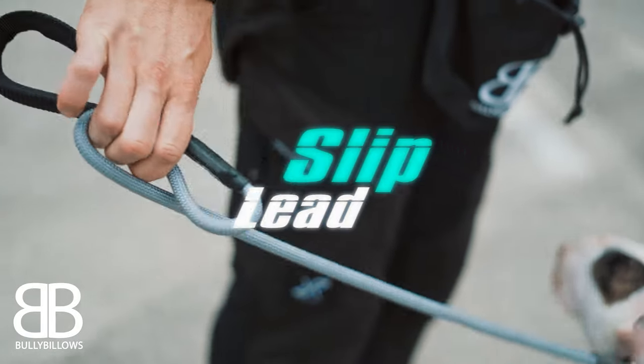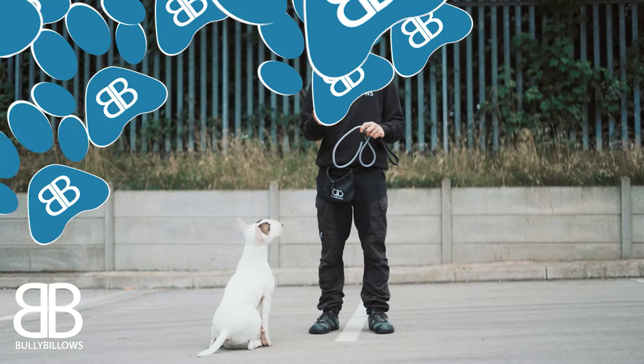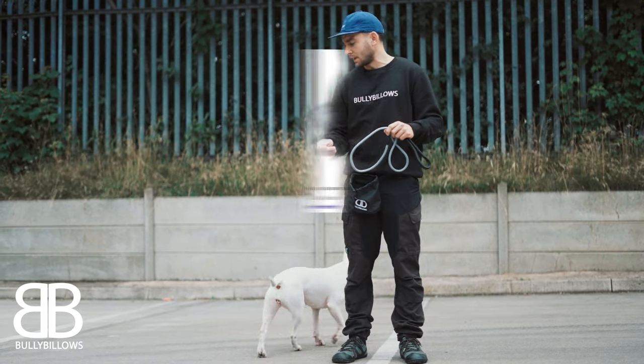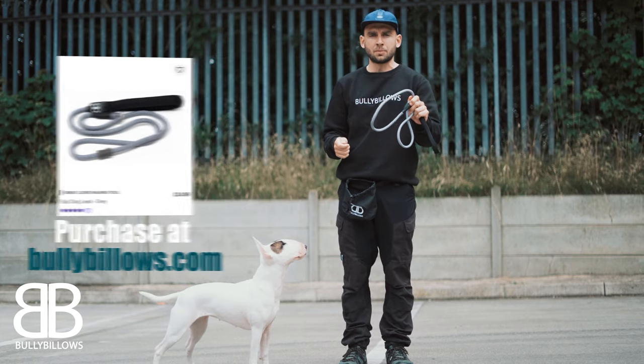So moving on to the slip lead, I'd recommend starting with the Ramsey range if you've got a strong puller. But once you've become more experienced with lead walking and your dog is more proficient at it, I would recommend going on to the slip lead because it gains a little bit more control. So I'm just going to show you how to put it on.